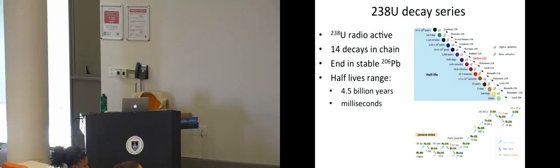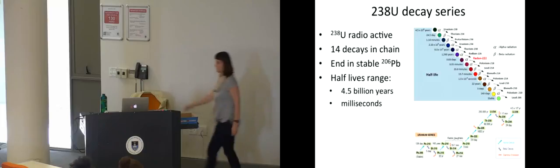The half-life from uranium to lead is very long, 4.5 billion years, and some of the half-lives of the intermediate daughter isotopes are very short, just a couple of milliseconds. So in geology we can just look at the uranium to lead, and we don't need to take into account all of these daughter isotopes. And that's where it's very important that we have a closed system, that we're not losing or gaining any of these isotopes.